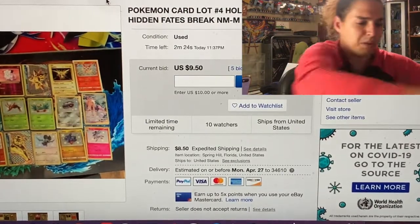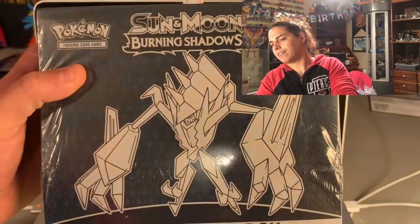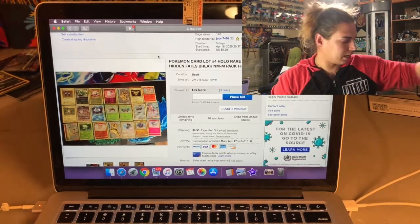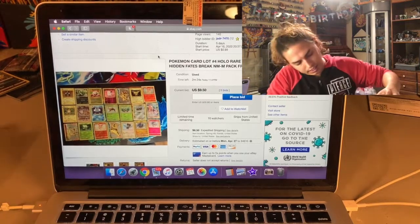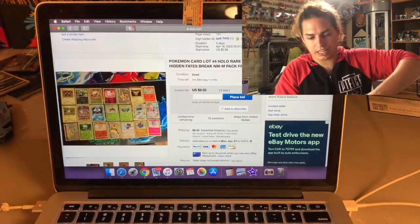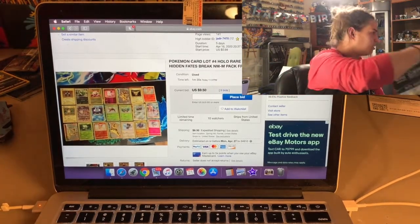Let me put all these Aquapolis and Skyridge cards back safely and let's bust into this other Burning Shadows ETB. I didn't pay $34.99 - I bought it off Target not that long ago, they were having a deal where if you spent $100 they gave you $25 off. A minute and 35 seconds left, still at $9.50. I believe there's only up to lot number nine in the listings for this show. I wish this was live - if it was, would y'all be there?